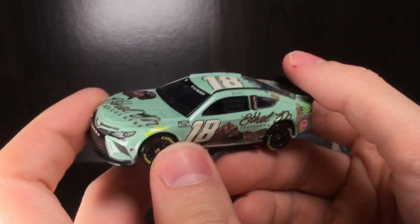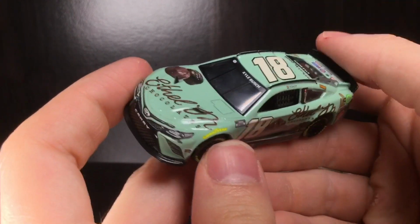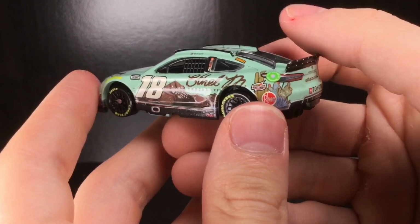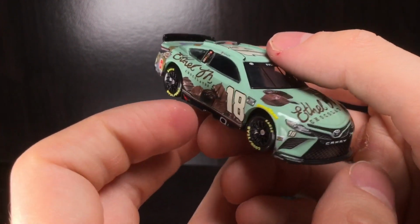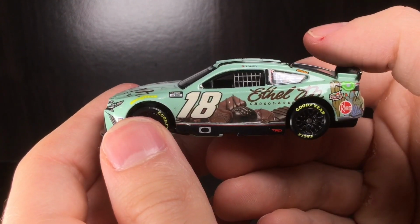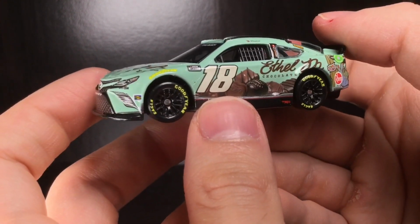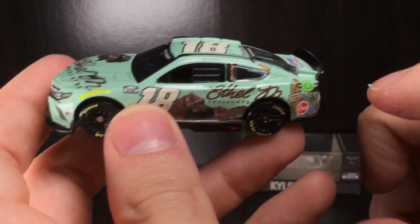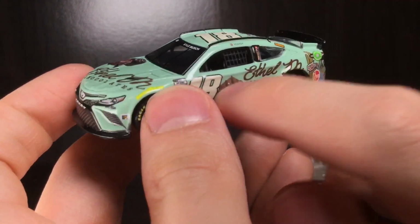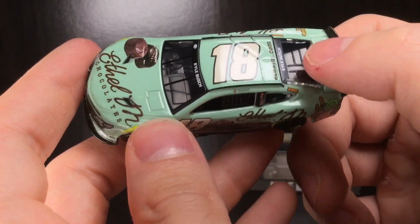Alrighty, folks, ready to get old box, and oh my goodness, this thing is probably not going to see the light of day after the decade's over, because this one's probably going to end up in a custom diecast scrap bin. Oh my gosh, look how screwed up that 18 is. My goodness, that is bad. You can screw up the little chocolate joints over here, you could screw up the ethanol decal, but just don't screw up the door numbers, guys. Even the roof number is bent.